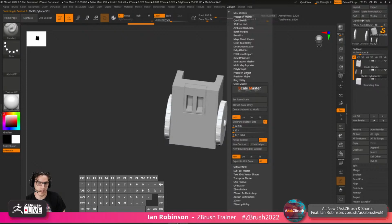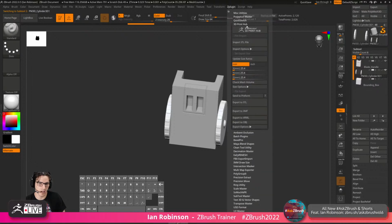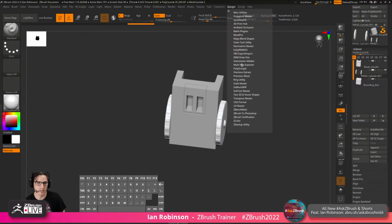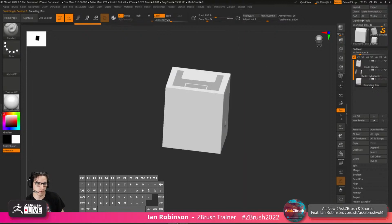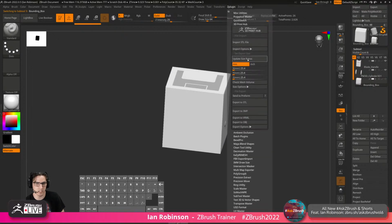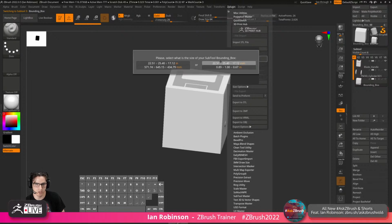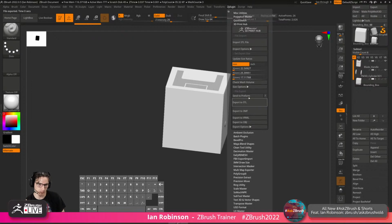Or what you could do is that if you wanted to use the 3D print hub, just note that the two plugins don't communicate with each other. So whatever you set the scale master at, that's only working within that plugin. So you'll just want to select your bounding box, come on up to our 3D print hub, and then just say update size ratio so that you can pick the, oh, that's the 25.4. And now you can use the 3D print hub to export out 3MF, STL, OBJ, etc., etc.